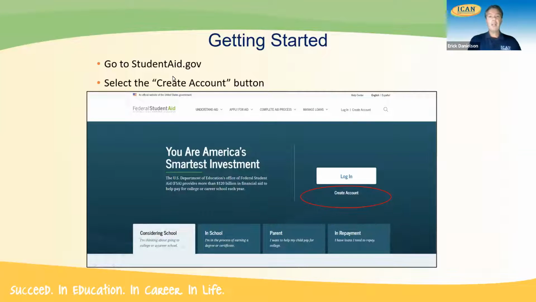Now, with this question, if that mom is married and they still file a joint return, then you wouldn't need to create an FSA ID for each. The other parent could do that. Only one parent would need it on there. So if you're filing a joint return, which I'm assuming would be the case within this situation, then only one parent would need it. Now, it could still be the stay-at-home mom that gets the FSA ID. Since they're on the joint return, just one of those parents, either one, could get it. So it wouldn't have to be just the parent that is working.